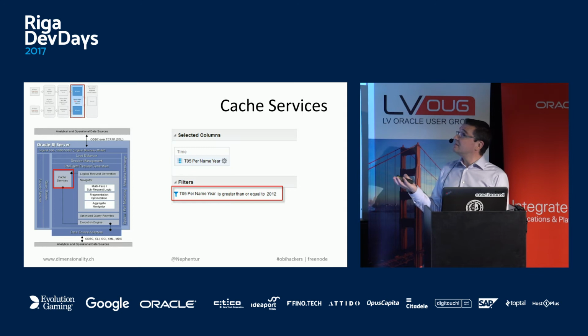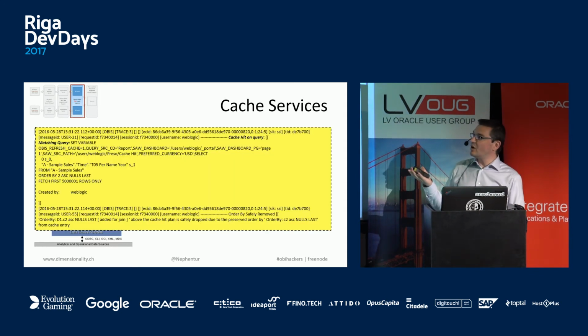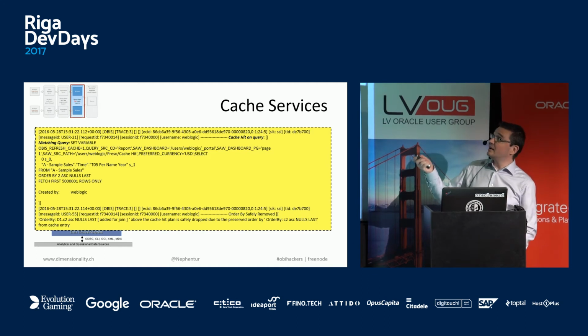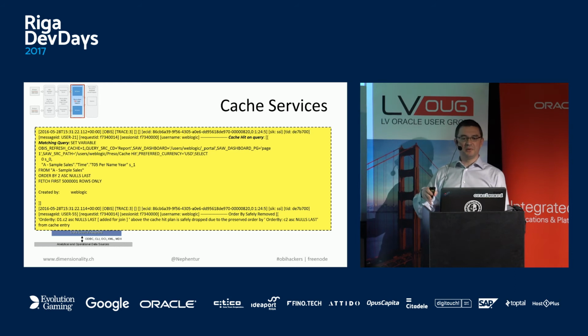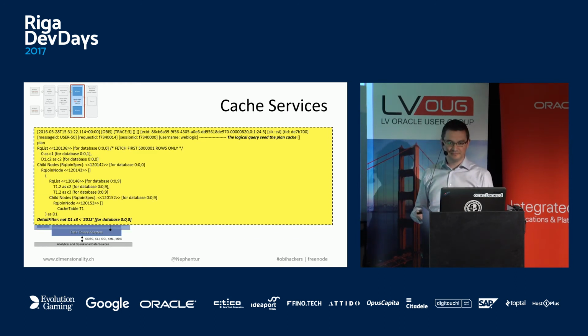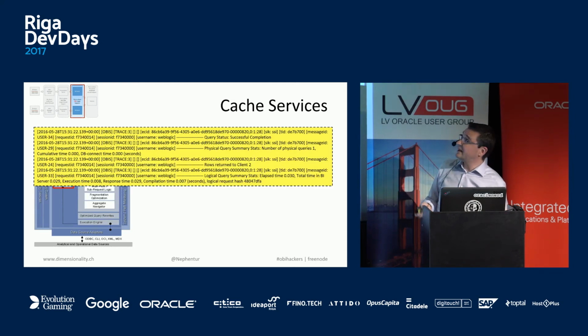Then we do a subset query, a new one. We can see that the whole log is basically just, oh hey, I found a matching query in my cache, get it from the file, cheers, thanks, bye. And that's it. So rows returned to client just 2, and it came from the cache file, which is neat.